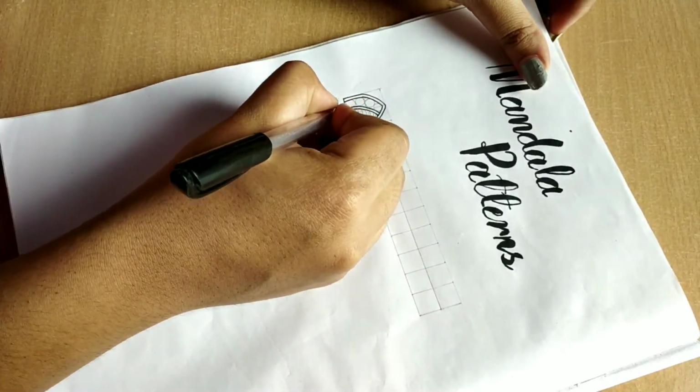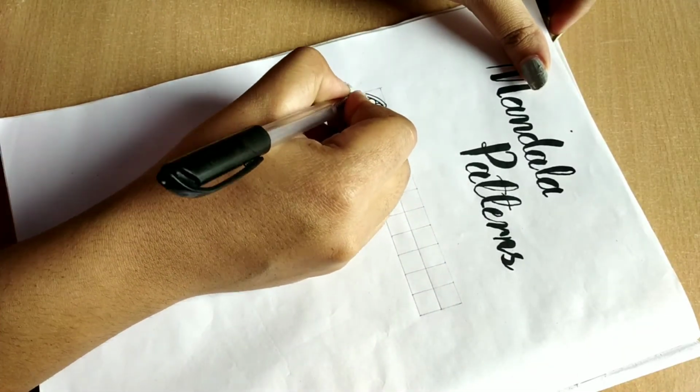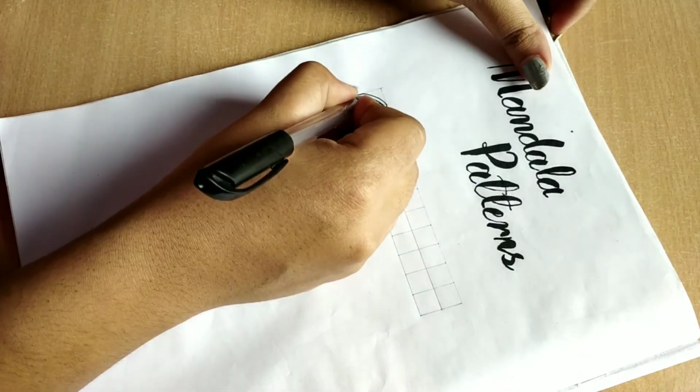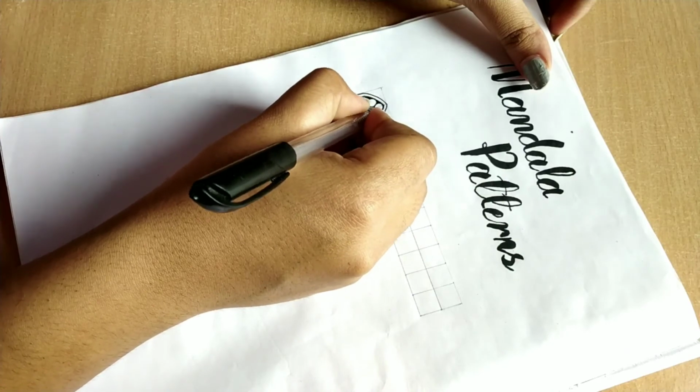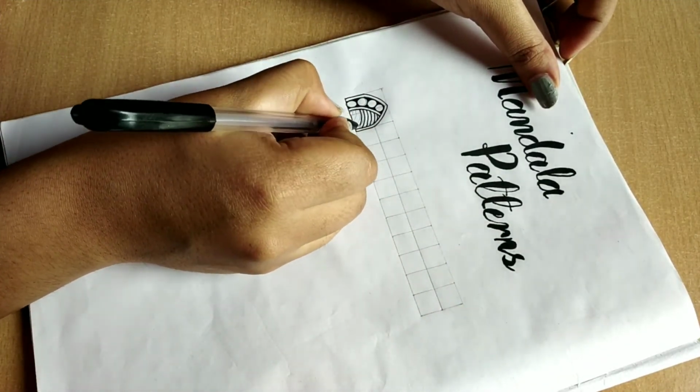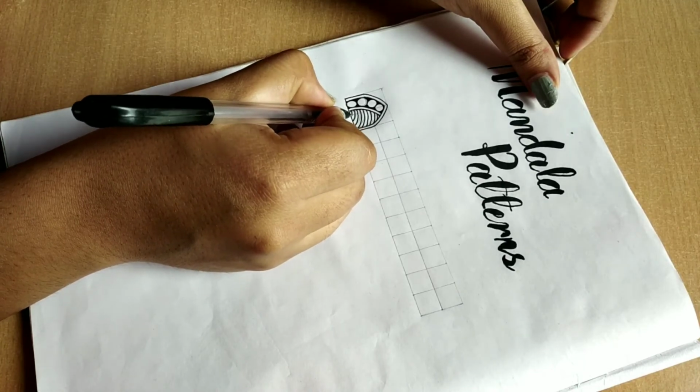Speeding it up a little so that you won't feel bored, because I've already made the pattern with pencil, so I guess you are very clear with it. So yeah, this is how it's gonna look like.